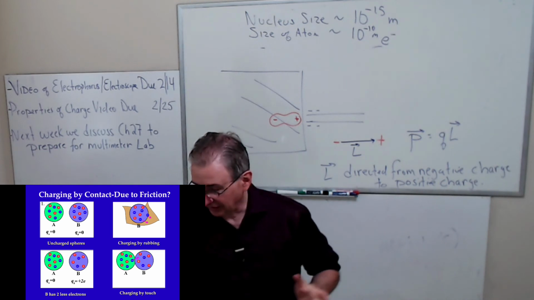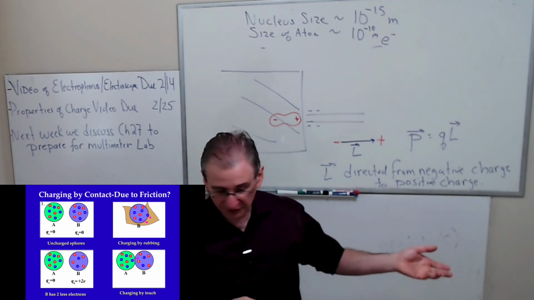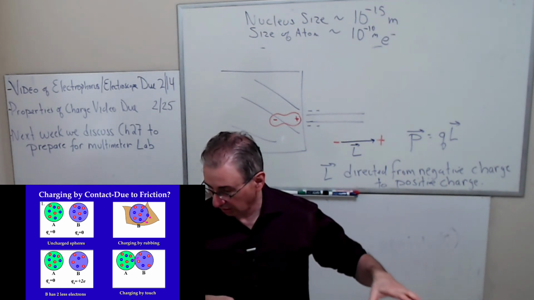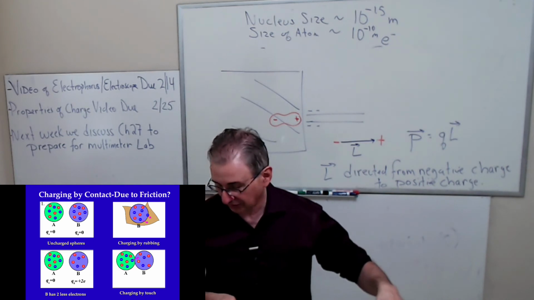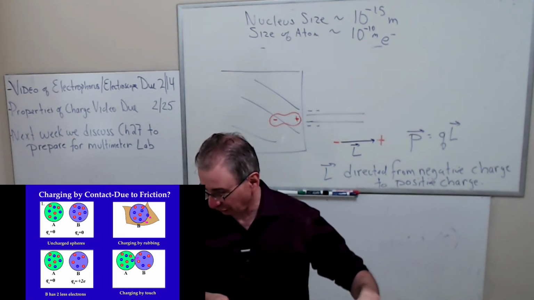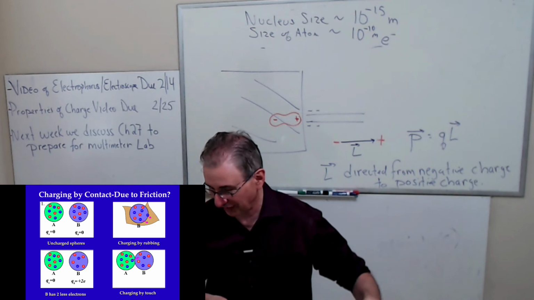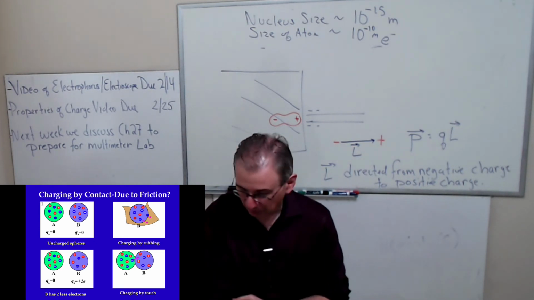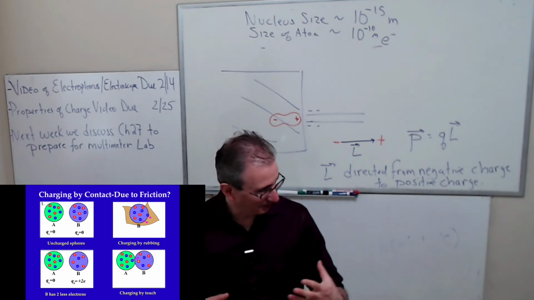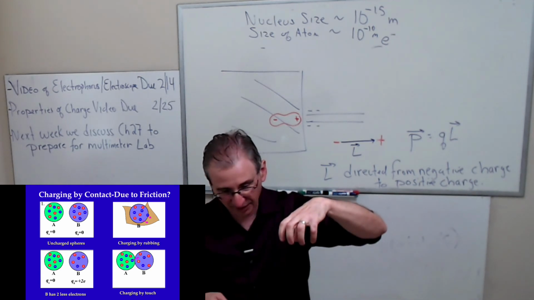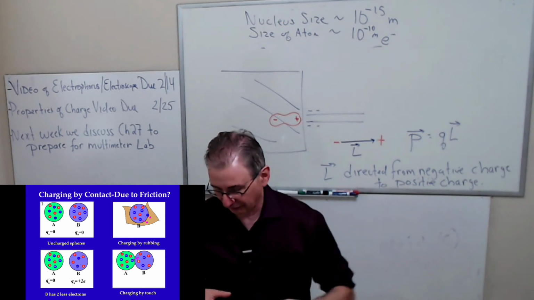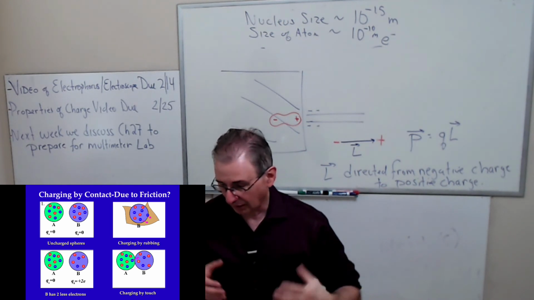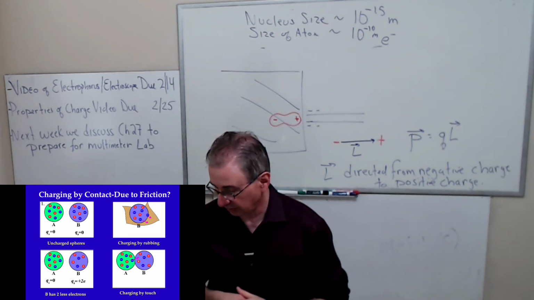Now, in order for me to get that to work, I had to balance the rod on that bowl, because if I just put it on a table, the force would be too small for the rotation to occur. I'd have too much friction. But I had to put it on something round, so it was basically sitting on one point, and that made it easier for it to rotate.